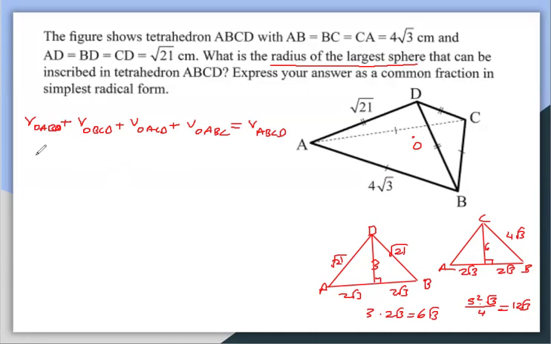And the volume of a pyramid is one third times the base area times the height. The height is in all cases the radius, so I'm just going to write it as R. And instead of writing 1/3 times R in every one of these, I'll just put it as a common factor. The base area for the lateral face is just 6√3, and we have 3 of those, 3 times 6√3. And the last one, OABC, which is the base one, was 12√3, right? So that should be 12√3.